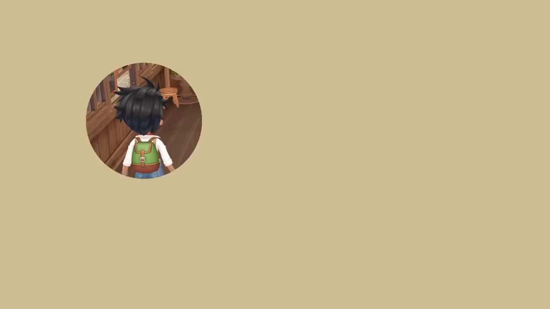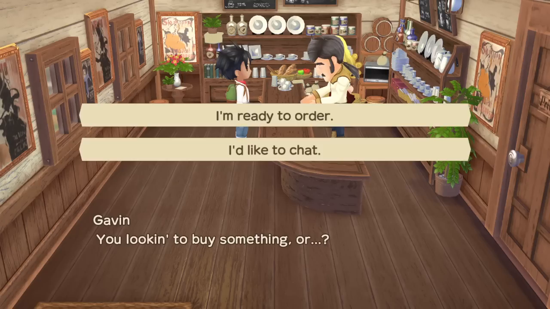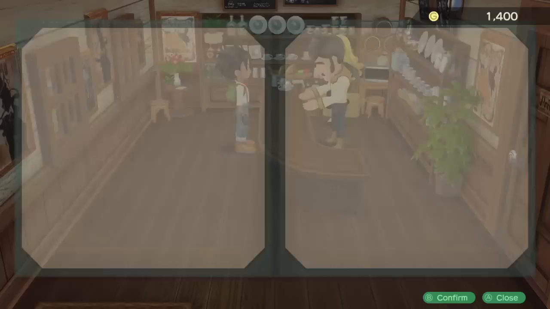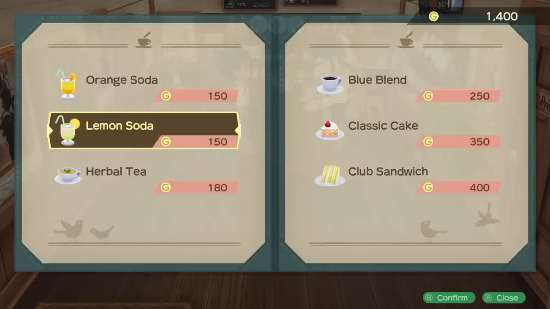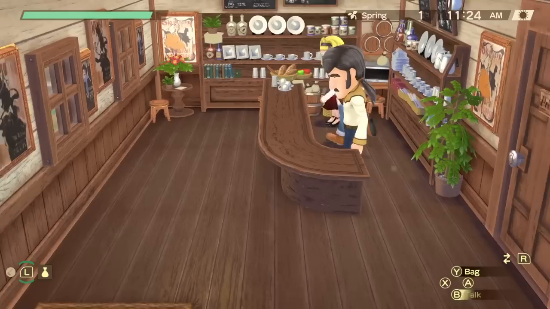Alright, we're heading to the Bluebird Cafe. It's not a bar anymore, it's a cafe now. Even though this is very clearly a bar. Don't want food. We could have a snack. How much is food in this game? Alright, so yeah, we got soda, tea, coffee, cake, or a sandwich? Well, I would feel bad about not ordering something. I'm just gonna have myself a lemon soda. I'm just gonna pour it all over my face as usual. Oh, diaries are still here too. Hey Muffy, or Molly. Hey Molly.